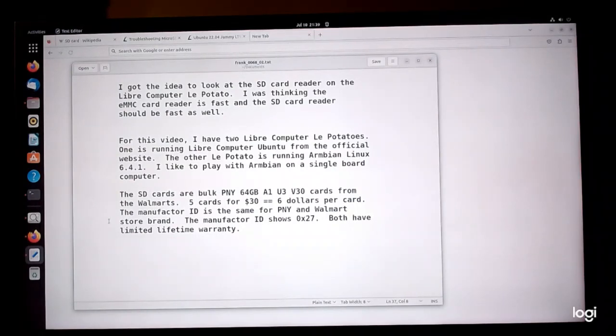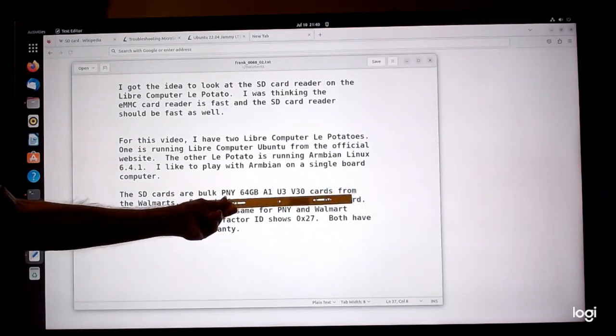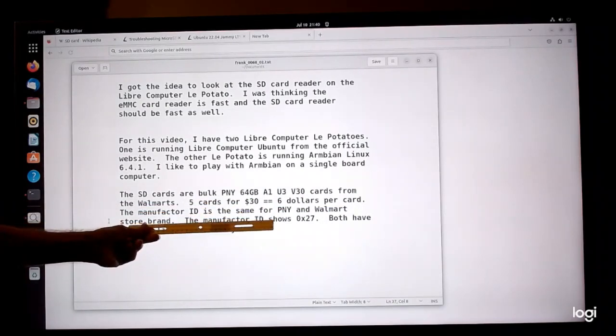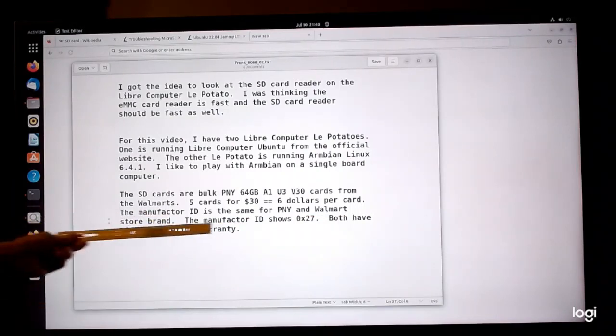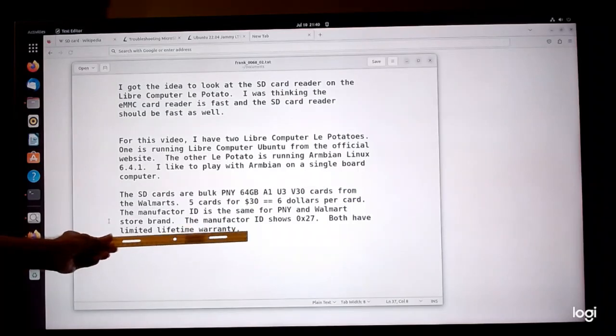a really nice study here. What I'm doing is I've got those bulk PNY cards from the Walmarts, and they have the same manufacturer ID for PNY and Walmart, and they both have a limited lifetime warranty too. So it's not like you get a 2-year warranty and they tear up on you. They're pretty decent cards there.